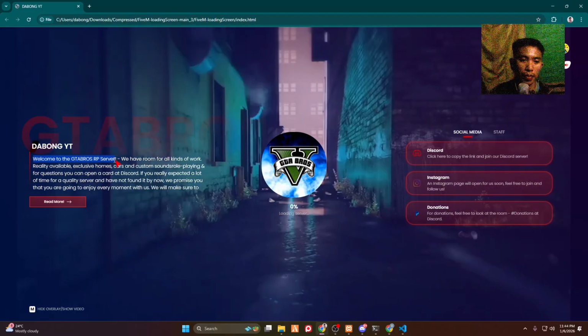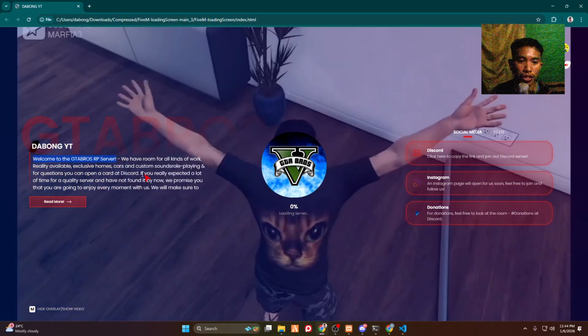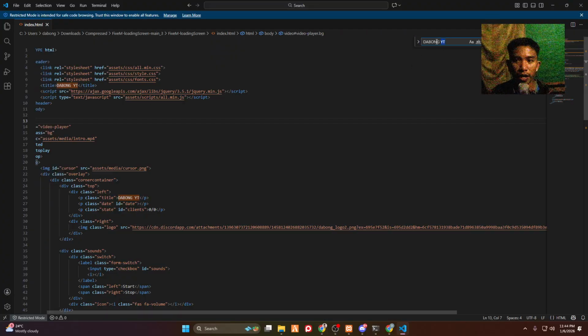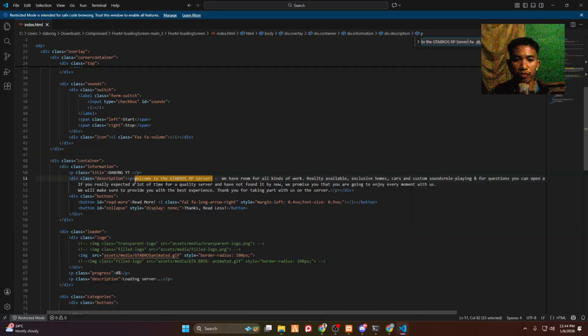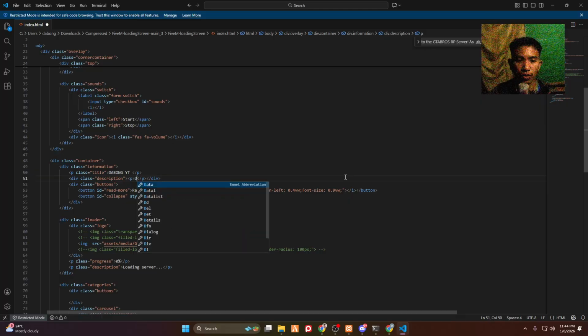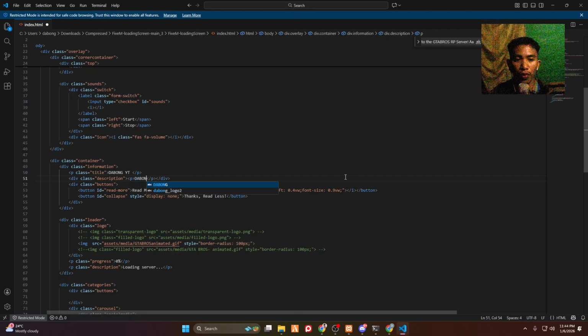Now let's start here. Welcome. So you just have to copy the words, go here, press Control F and Control V, and it will show up if there are matches. So you can change this one. So the bong YT tutorial on FiveM development.